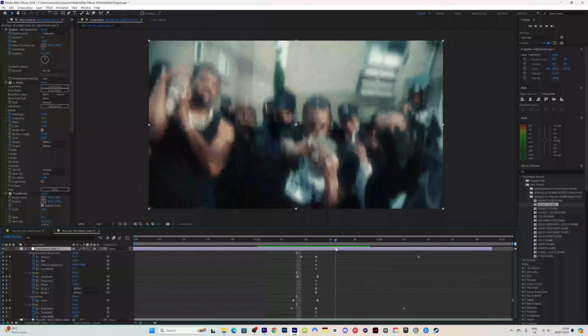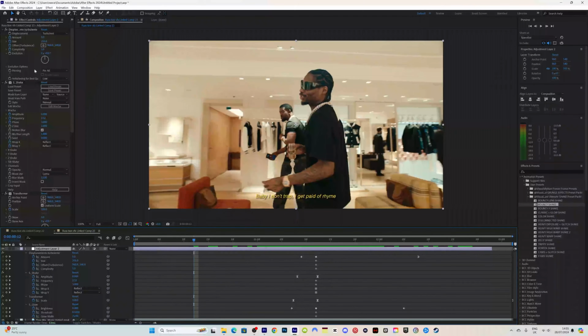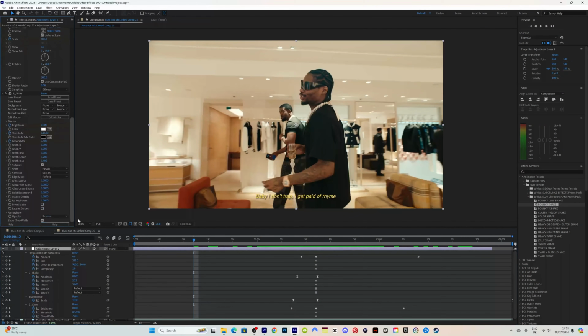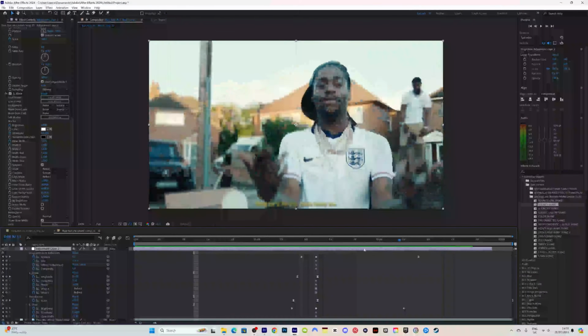So now as it goes in, it's like turning and shaking. And again, you can change all the settings here, guys. Feel free to customize it. As you can see, we've got all keyframes here for the glow, brightness, threshold. Change it up to how you want it to, and you can actually make this effect look a lot more different than it actually is right now.